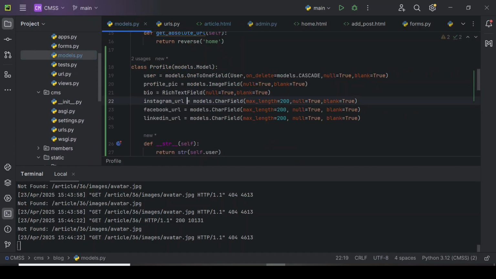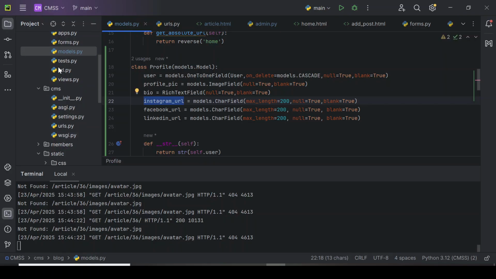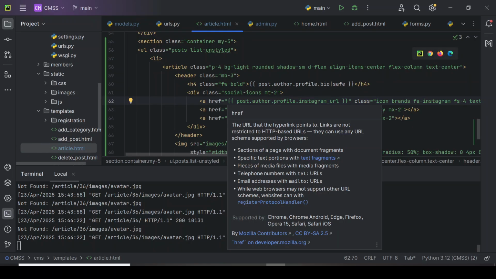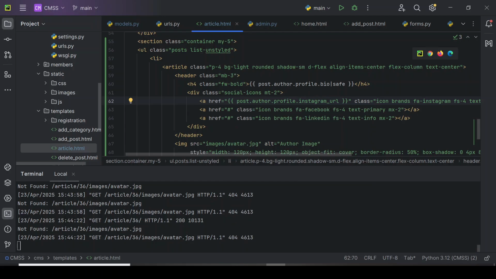We have this instagram_url. So we're going to pass that down here. Post.author.profile. Then what are the things that we have in the profile? instagram_url. So I think I'll copy this and do that for the rest.